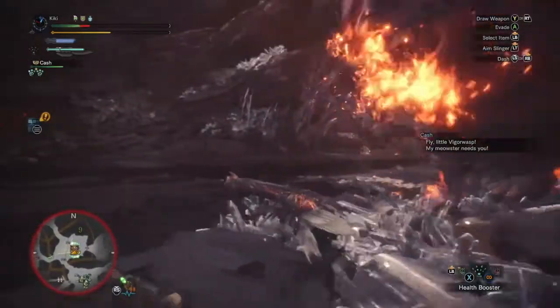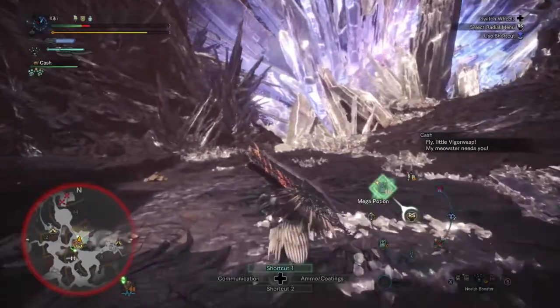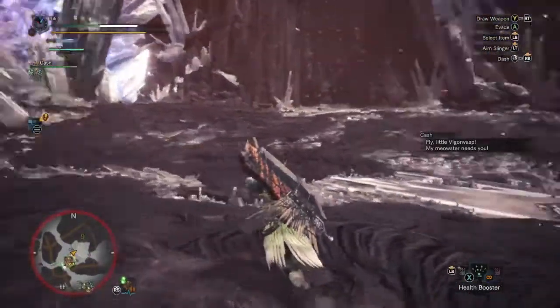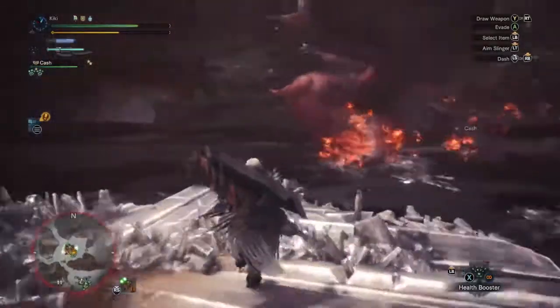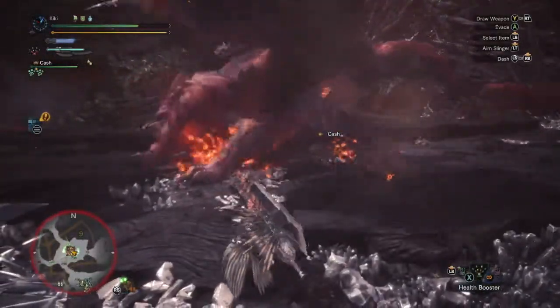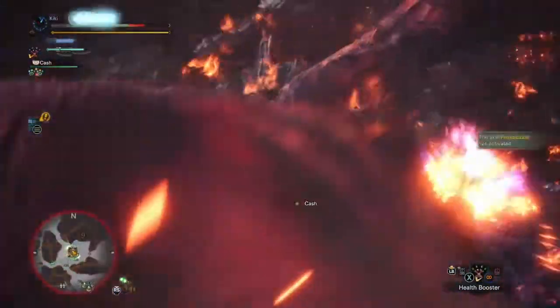Now we need some strength soon, so we're going to be getting a mega potion on board, and then we're going to drop the health booster, hopefully quite close to the Teostra, and then we can just roll on in and get in some damage.